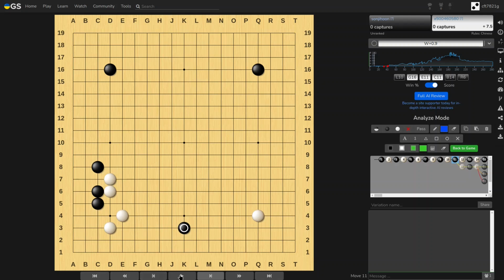So yeah, I think if black goes like this, then is this still... Oh, hold on a sec. No, it's not working here as well. It's the same. Okay, yeah, it's a bit of a surprise to me, really. But anyway, he didn't go for that. I think that trying to cut these 2 stones is the best thing that you can do in the position. I think so. You might disagree.